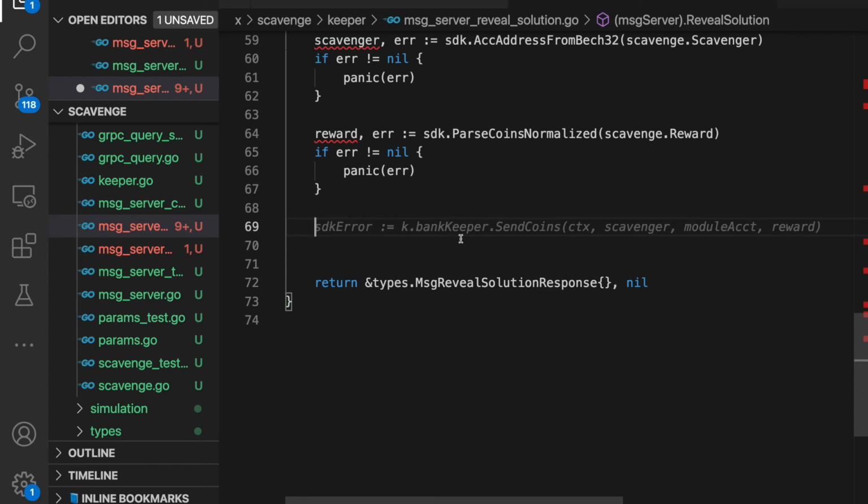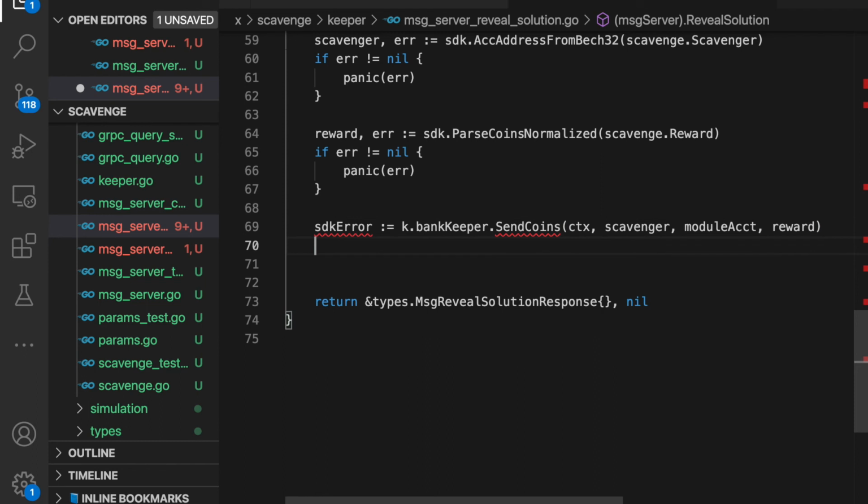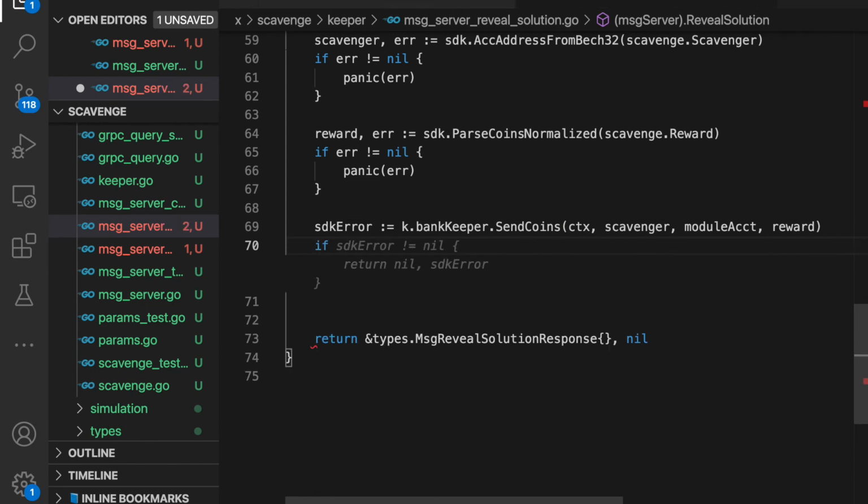So we'll say keeper.bankKeeper.SendCoins, and then we pass context, scavenger, module account, and reward, and we simply check if sdkError is not nil, then we return nil and sdkError, and that should be it.